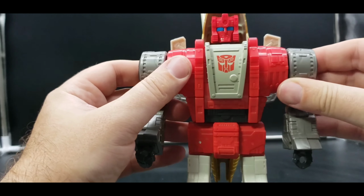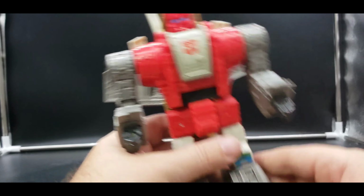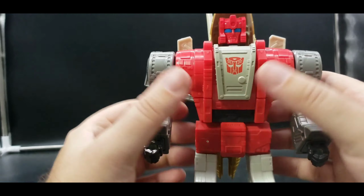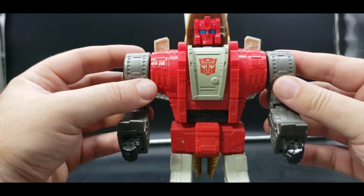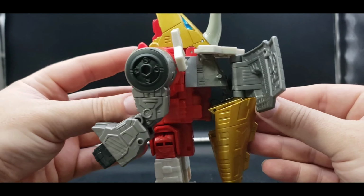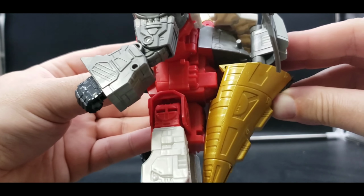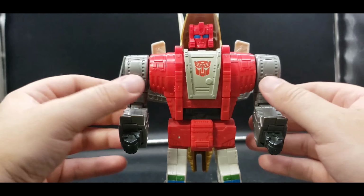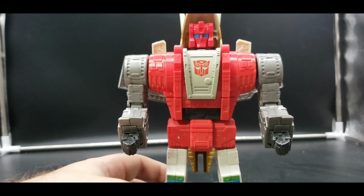I like having the '86 movie Studio Series figures a lot more than the live action figures. Honestly, not a big fan of the live action stuff. Some of the designs are cool, but the characters were butchered. The story was butchered. Too much human element, we had Spike and Sparkplug and Carly and eventually Daniel and all of that. But Daniel was rather annoying in third season, but not like Sam. But I'm not going to get off on that.